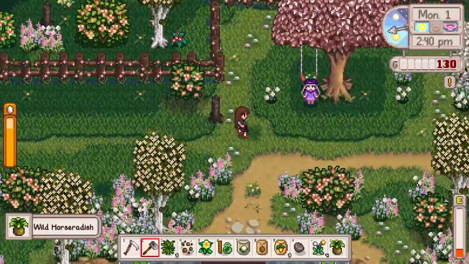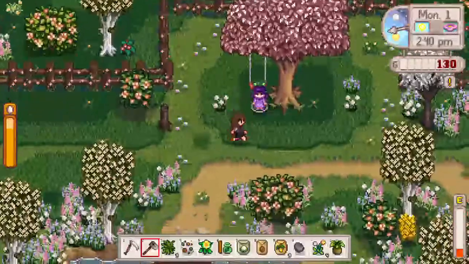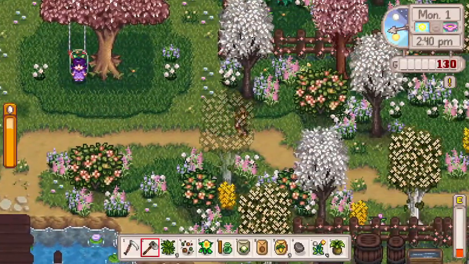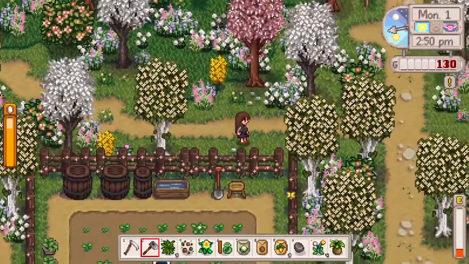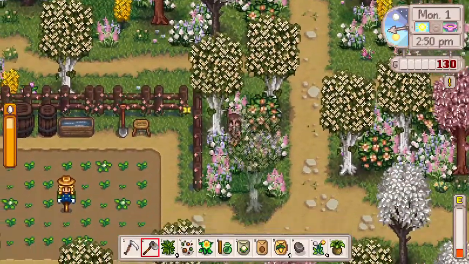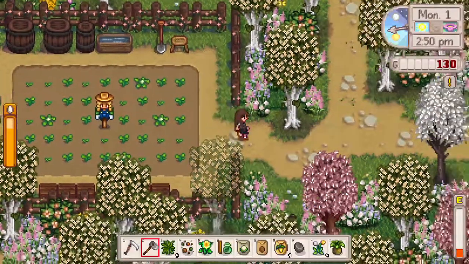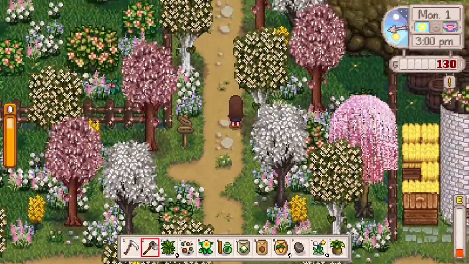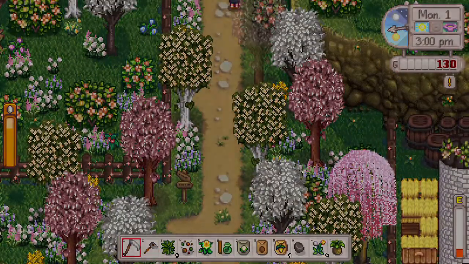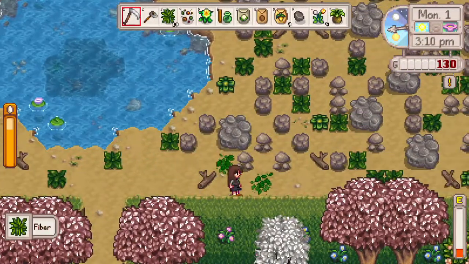Oh, and here's Jazz. Oh no, I messed up again. Okay. What's this? Another little crop area. Okay, that must be Marnie's. Looks like cauliflower. So I love all the little changes that are around town. I think that's really cool. Okay, let's make our way up here.